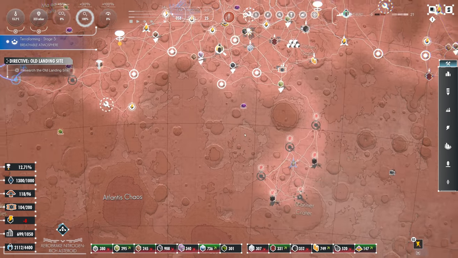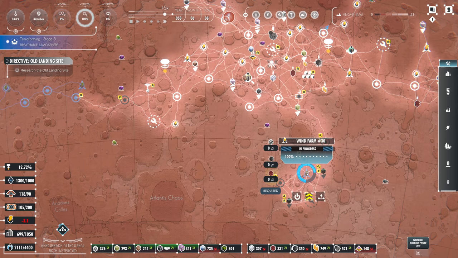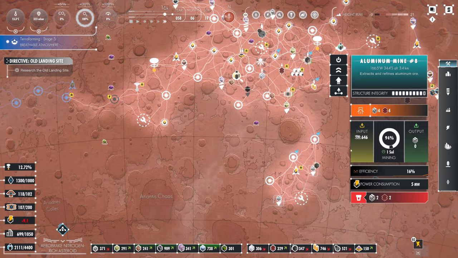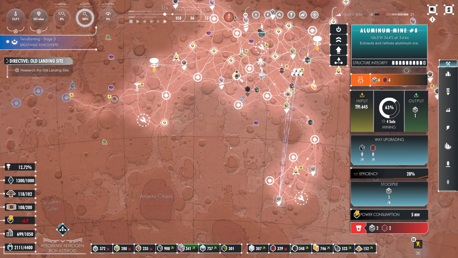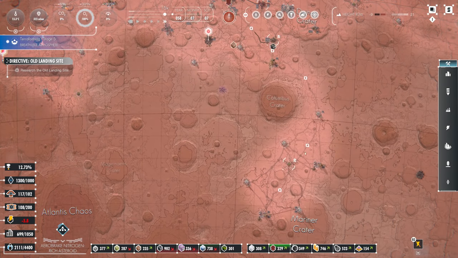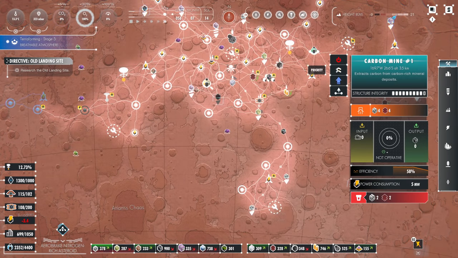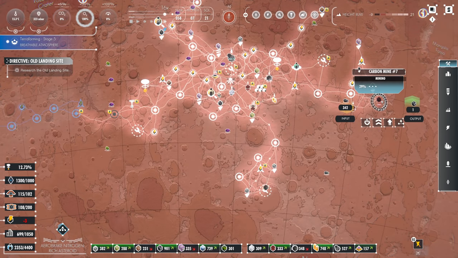Aluminium mines. Yep, we need to get these back up online as soon as possible. I say back up online like they've ever been online before. They haven't. But we can get them up online. There we go. Excellent. And let's get producing some aluminium, shall we? Wonderful. Upgrade the ways right into the center of the base. We will do just that. So way upgrading should mean that transit between the outskirts and the inskirts should be reasonably quick.